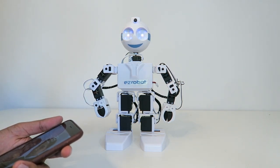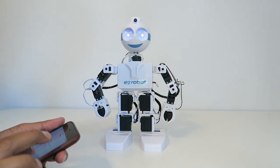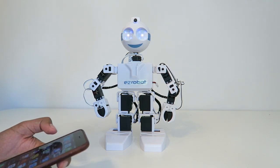So I'm gonna go ahead and connect to his Wi-Fi. This will give me control over him, which is a lot better than Bluetooth because it gives you better range of motion as well as a quicker and more prompt response.